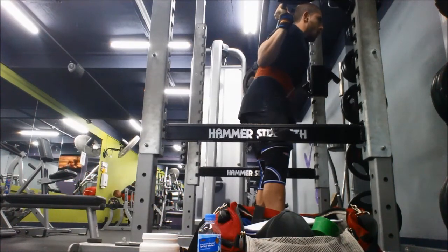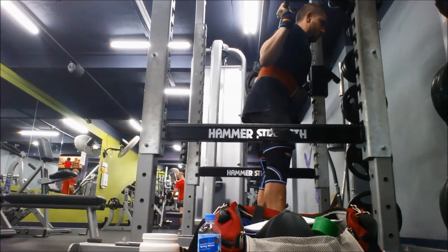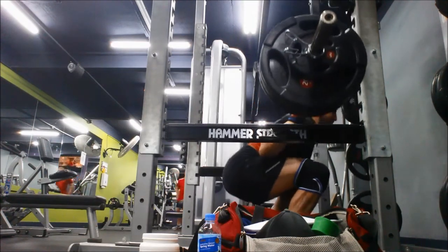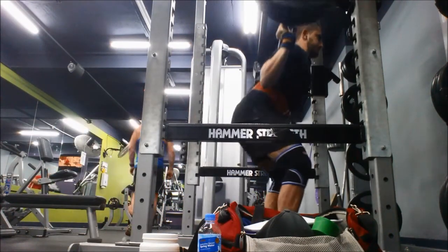So the way that RTS programming works is it's all auto-regulated. It has a component called the rating of perceived exertion. So you don't really have sets, or you have reps, but you don't have a prescribed amount of sets or anything like that. You work on that day's efforts.